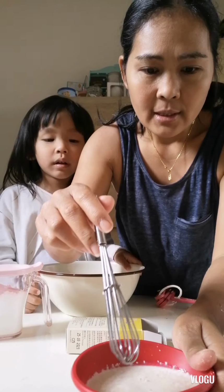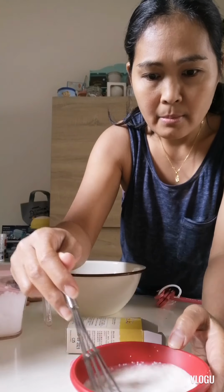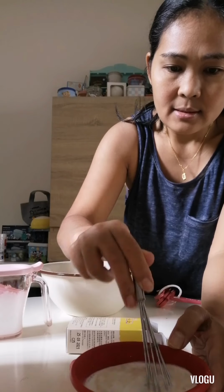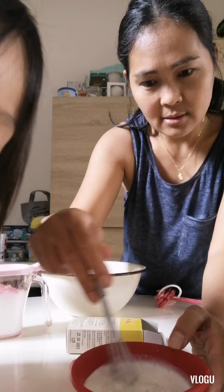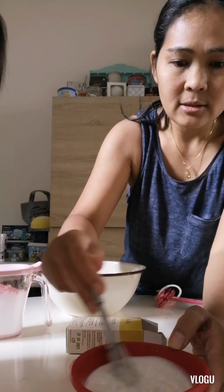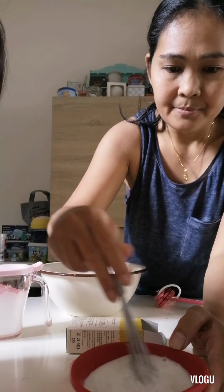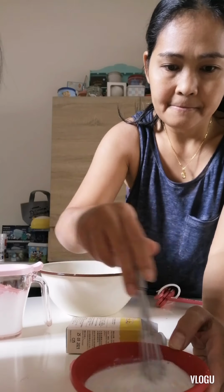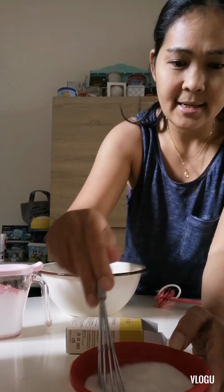Okay, now here is sugar and yeast and milk, stir it. Can we pour it? Stir it and pour each other until the yeast is gone. Just like that.